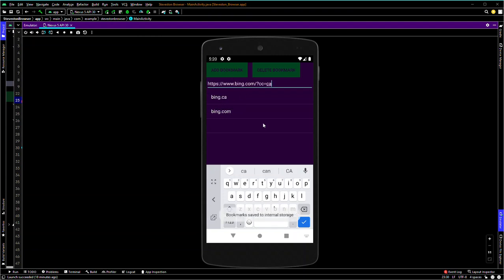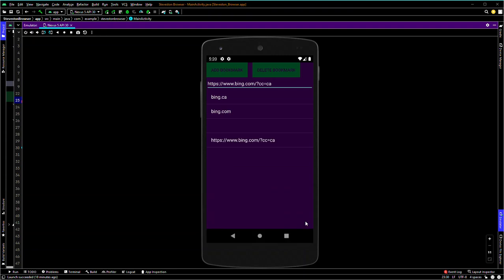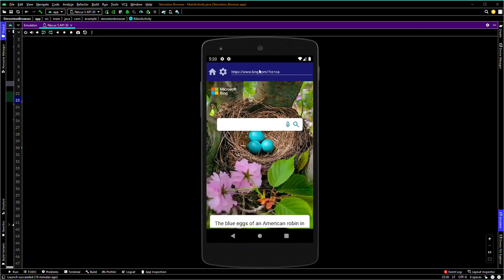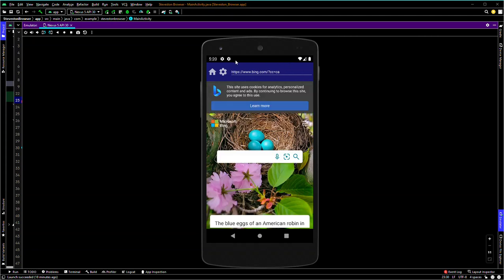So I'll click add and then done. Then I'll double click that. Okay, there we go. So you can see that the bookmark opened a new intent to a new web page. I think for the older, as discussed, I think for the older emulators you may need the full link. On a newer Android phone though, you just need like google.ca. So that worked. Not sure if that's it, but it's just a guess.